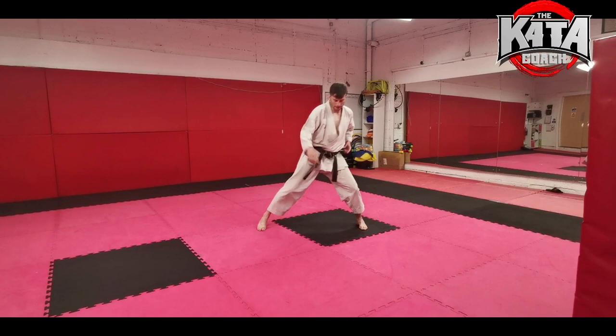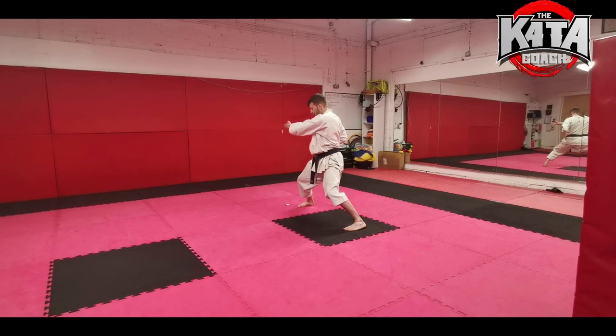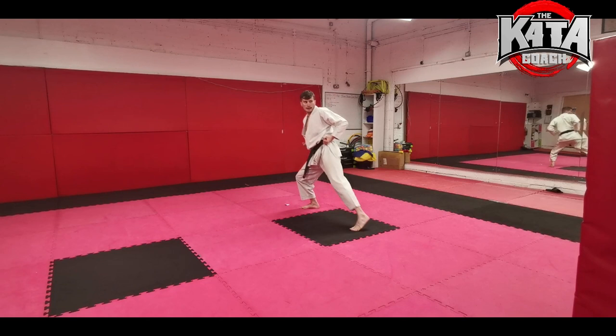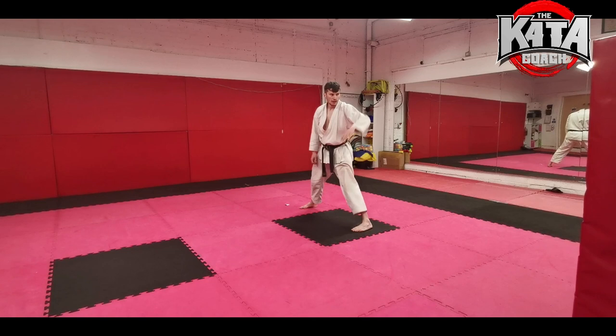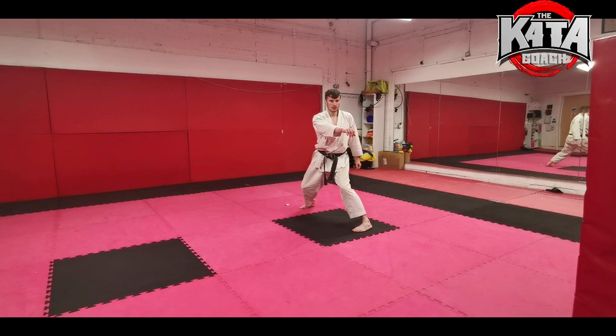Kick and then punch across. As you land, push off your left foot and perform the punch. Bring the left hand through the centre and out and block on the other side, then repeat. Imagine you've got hold — chamber your knee, and pull as you extend your foot out for the yoko-geri, then punch. You don't have to use your hikite on the punch because your hand is already in — you're pulling your opponent in — and then just do the punch on its own.